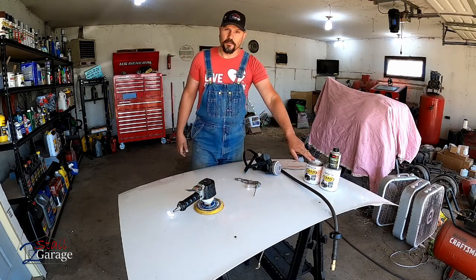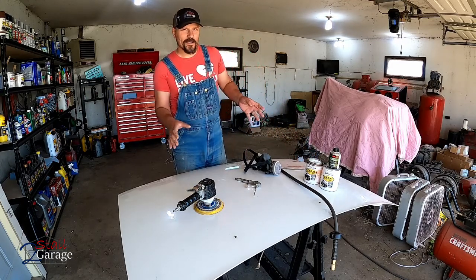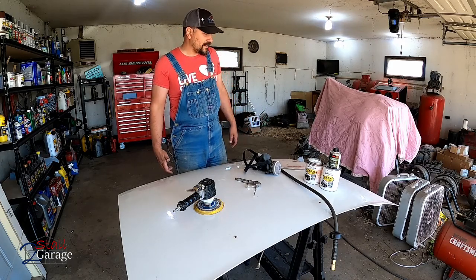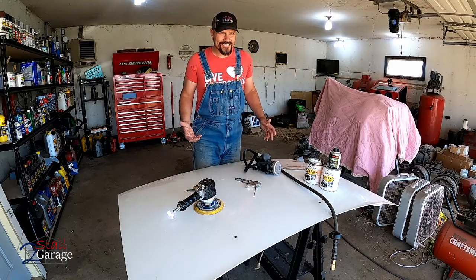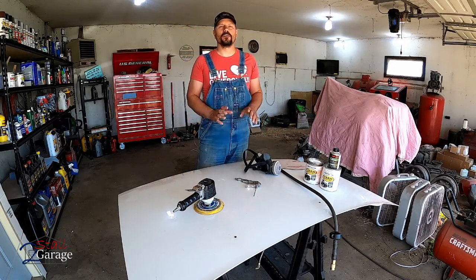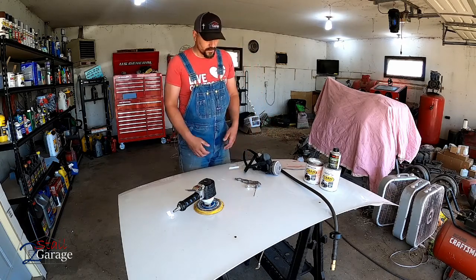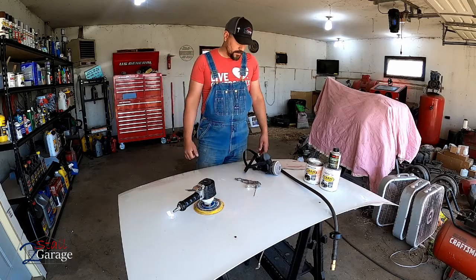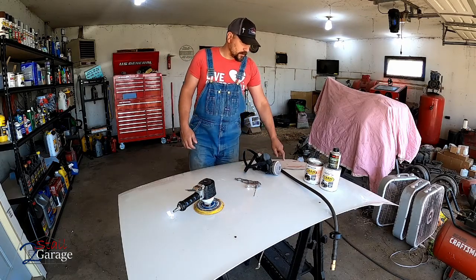This stuff lays down so nice. And we're gonna see how this looks compared to maybe a factory paint job. No cutting or buffing involved. If you wanted to do that, probably wait about 30 days and then go ahead and do a cut and a buff. And hopefully it'll look really nice and last a long time. Of course, it'll last a long time without the cut and buff as well. Just might have a little more orange peel. With that said, let me show you this real quick and we'll get started.